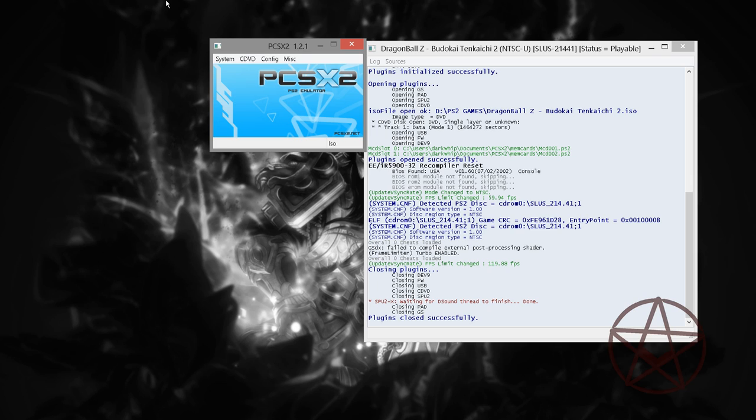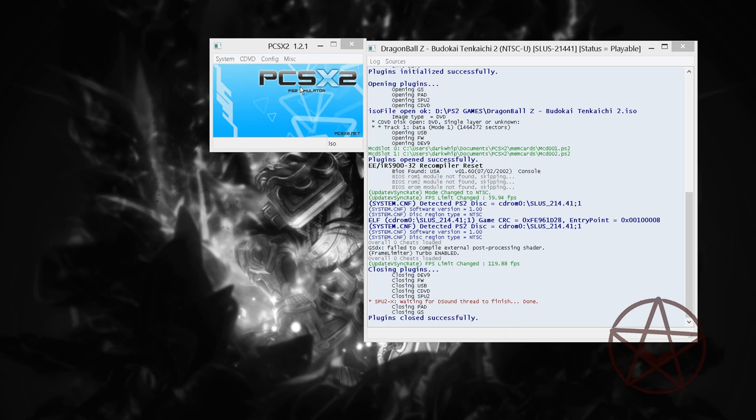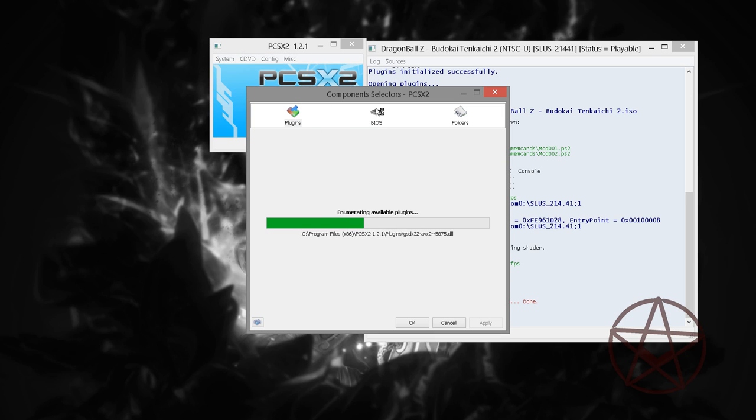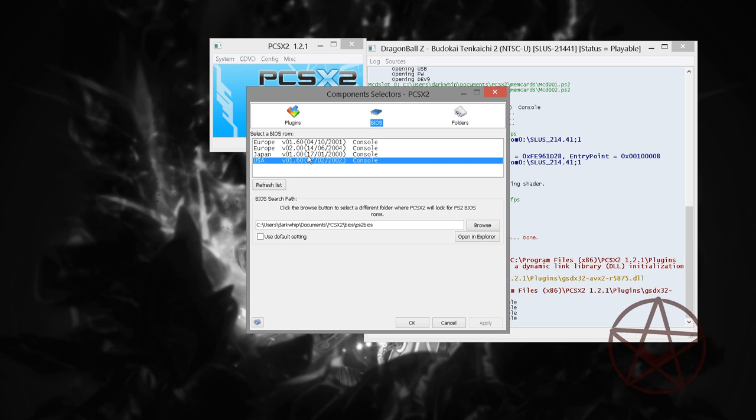Number one, I want to get right out of the way, is use a different BIOS. This is a very, very important thing. If you're playing a Japanese only game with the common US BIOS, then problems will occur. I will make a future tutorial on how to change your BIOS, but if you want to know where it is, it's in plugins and BIOS. Most likely you don't have it downloaded, so you have to download the Japanese BIOS and use that, or the European BIOS. Use whichever BIOS the game requires. So download that BIOS first and then use it.